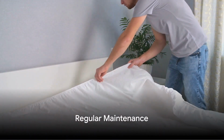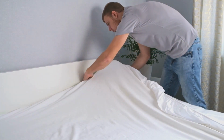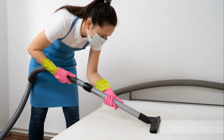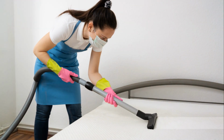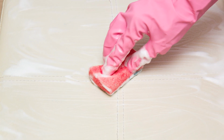First, it's crucial to maintain your mattress regularly. Change your sheets weekly, rotate your mattress every month, and flip it every 3 months. Avoid liquids near your mattress and always use a mattress protector. Regular vacuuming and controlling room temperature can also help to maintain cleanliness. And don't forget to air out your mattress from time to time to prevent mold.